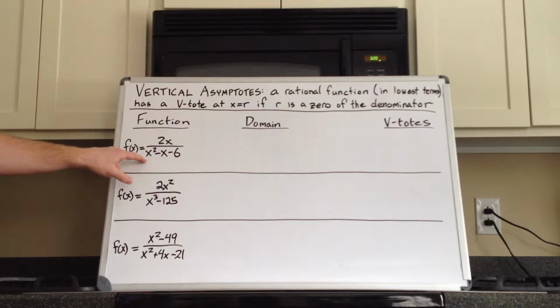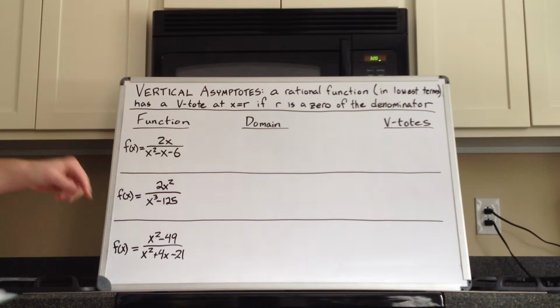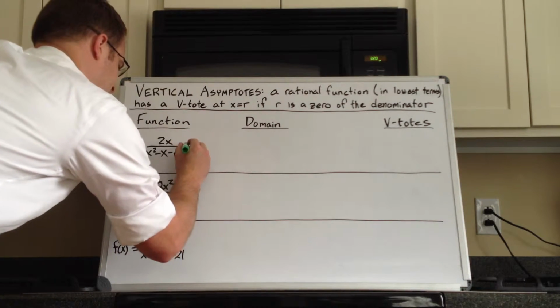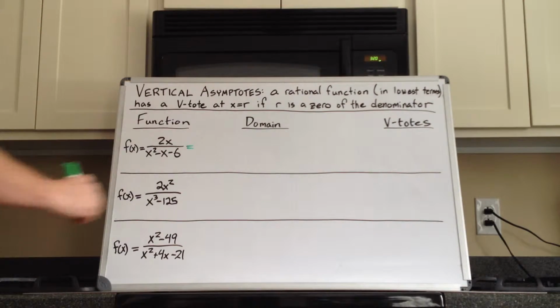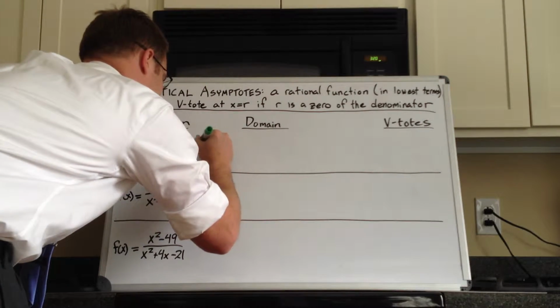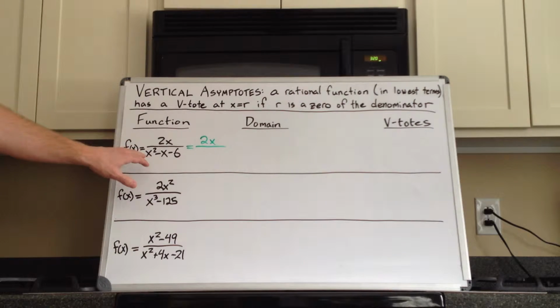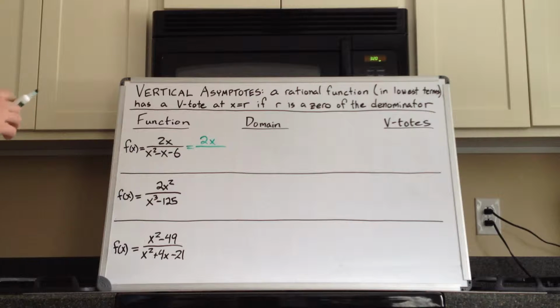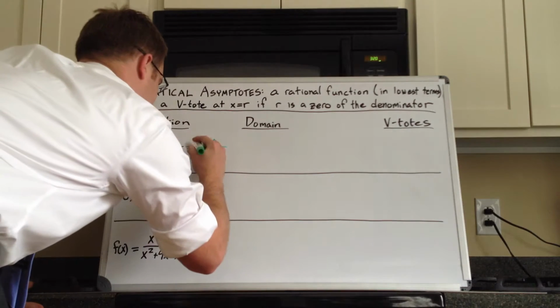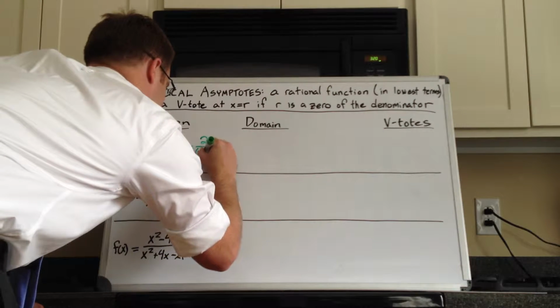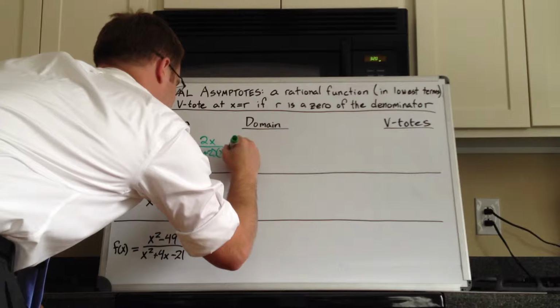We have 2x over x squared minus x minus 6. And the easiest way to do these is to factor the numerator and the denominator if possible before you start. So I'm going to do that. The numerator here, 2x, can't be factored. That's as simple as it gets. So I'll put that on the top, 2x. The denominator here can be factored. This is a trinomial with a leading coefficient of 1. So we can factor that as x plus 2 and x minus 3.